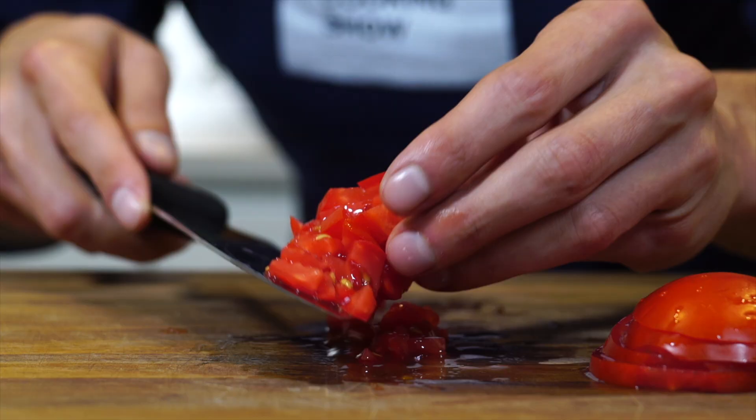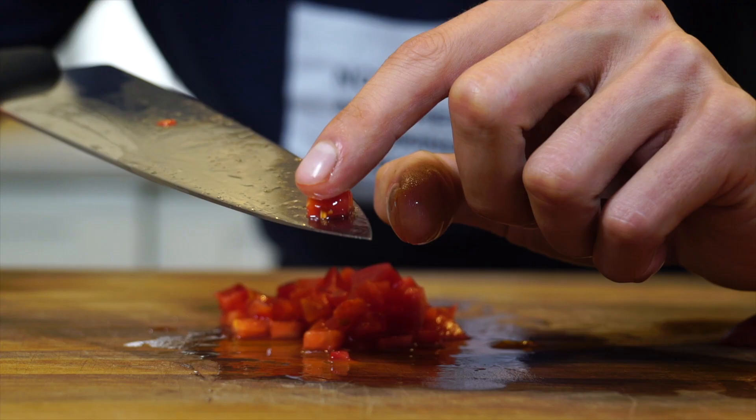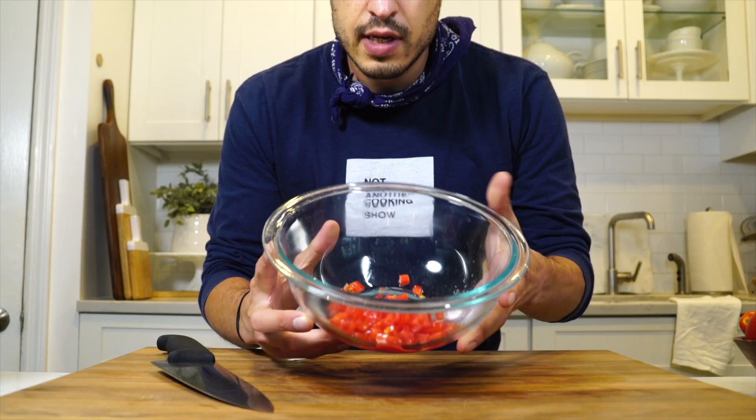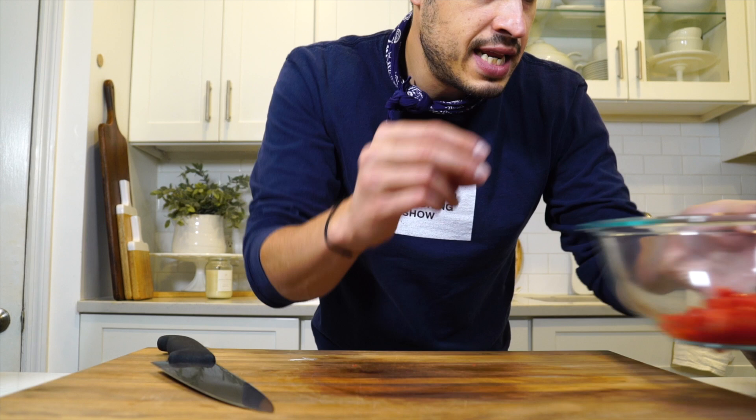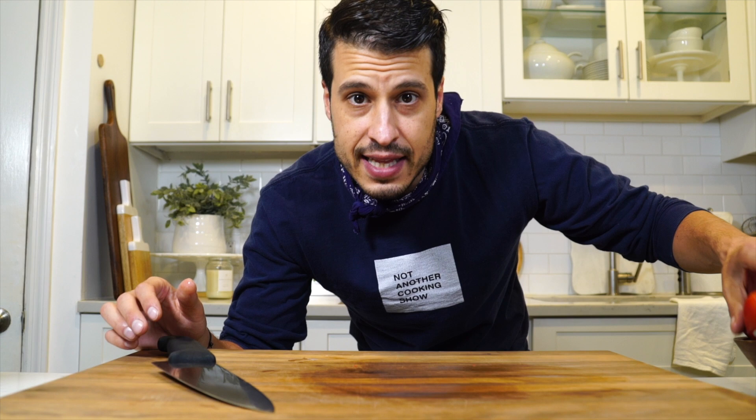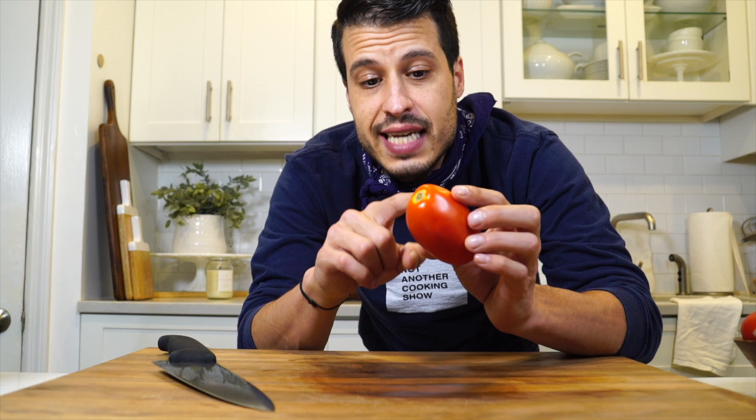That's one way to do it. What it does give you is seeds and lots of juice. If it's on a chip or in a taco, it's going to sit nicely with all the other ingredients and they'll all blend together instead of sticking out. Now you've got a beautiful dice — you'll probably need a few of these tomatoes.